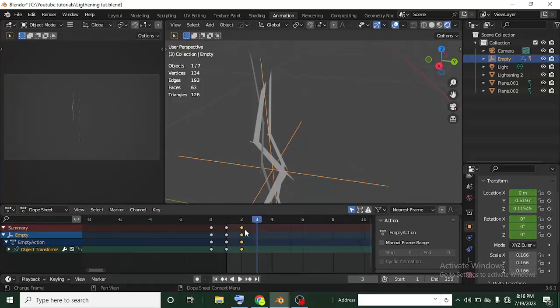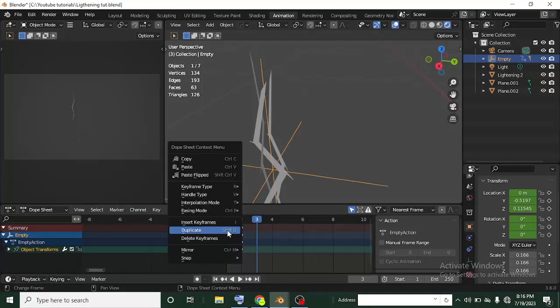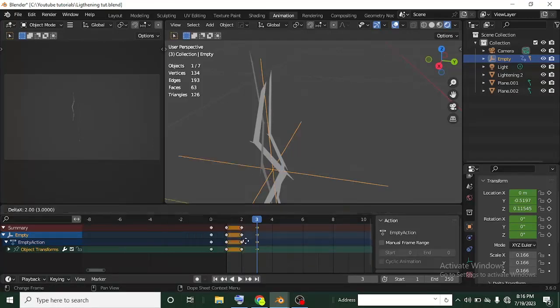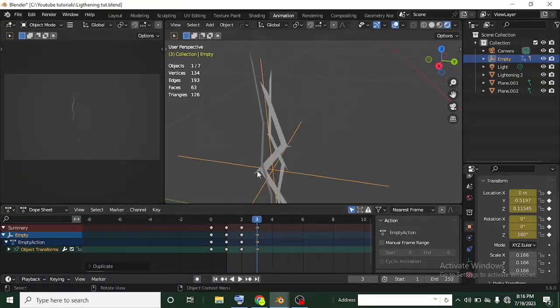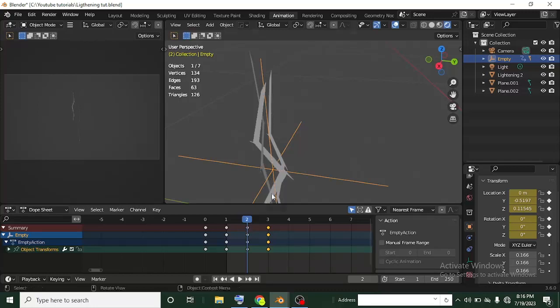So we're going to do the same thing. Now what we can do is select all these keyframes. We can just box select this one, duplicate, and then bring this other one here. So we've gotten 4 of these keyframes. Why I made it 4 before I start duplicating is because if you start duplicating at 3, you're not going to get the complete keyframe. This is the same thing as this, and this is the same thing as this. If we start duplicating, we are starting from 0. So that's why we need to have the last one to be this one. So that's how it works.